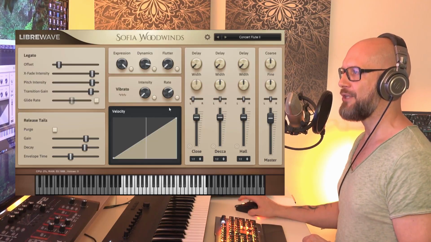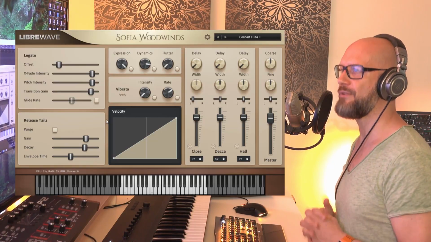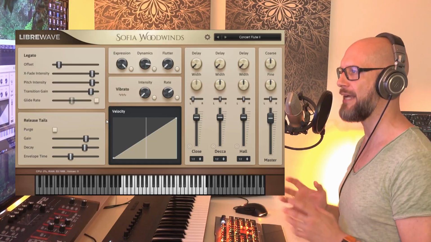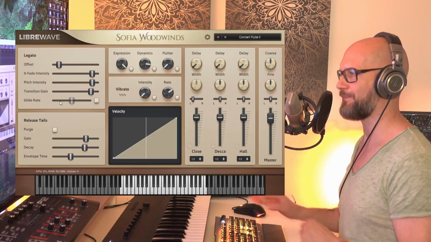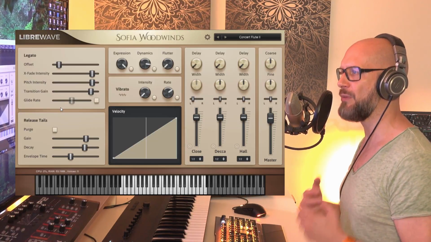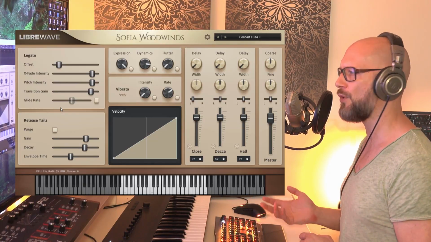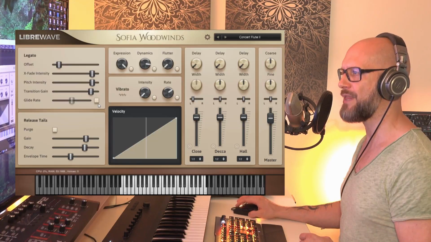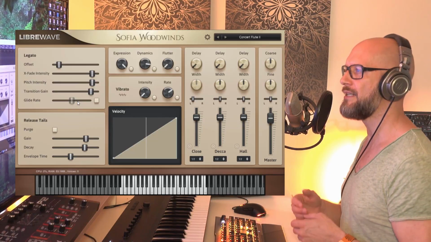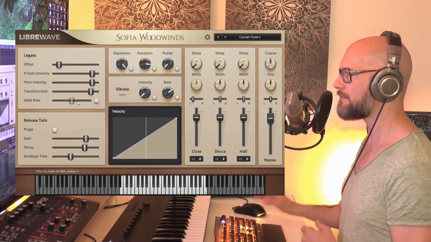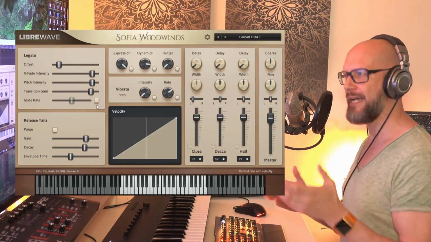Before I continue, I should mention that at the time when I was recording the video, I didn't have the release version, so it was still in production, so it could happen. And I can also show you the glide function here, because there are still some things going on, but it will probably be all fixed once the library is released, so it won't be a problem. I think it already works on Mac and with other sequencers, but there's still a tiny problem in Studio One. Unfortunately, I'm using Studio One, so I can show this to you.